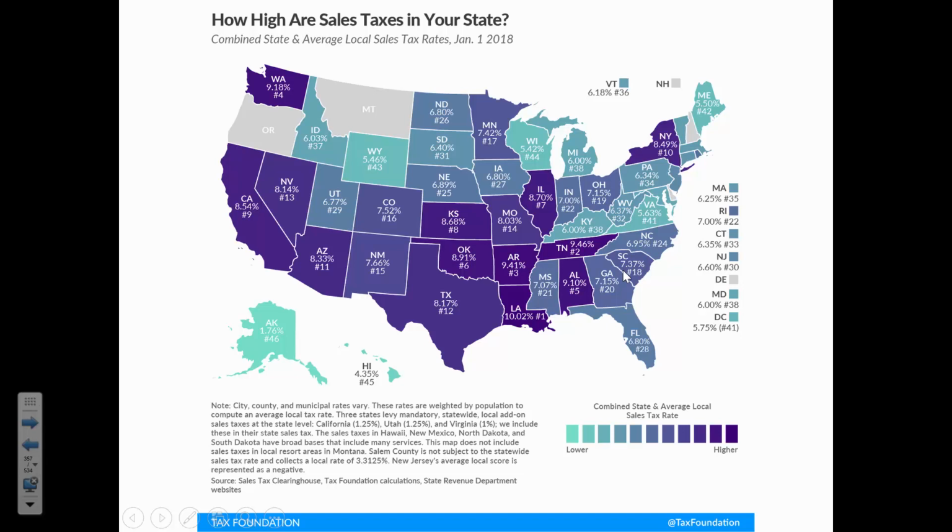And here's a comparison of tax rates. We were just looking at one in Virginia Beach. The overall sales tax rate in Virginia is 5.63%, which is lower than West Virginia. And this is even ranked from highest to lowest. And let's see, where's number one? Louisiana, 10.02%. And then there are a handful of states that don't have any sales tax: Oregon, Montana, New Hampshire. Looks like, what's that, Delaware? Yeah, Delaware. Okay, so taxes vary widely.